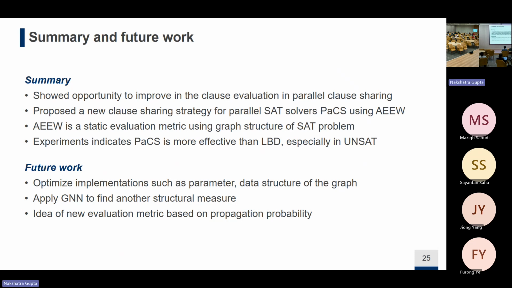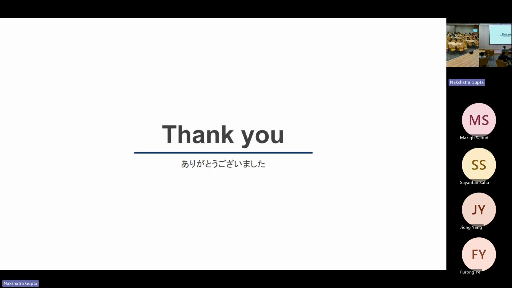As future work, we need to optimize the implementation, such as the parameters and the data structure of the graph. Also, we are willing to find other structural measures for clause evaluation. Also, we are now working on a new evaluation metric based on the propagation possibility. That's all for my presentation.